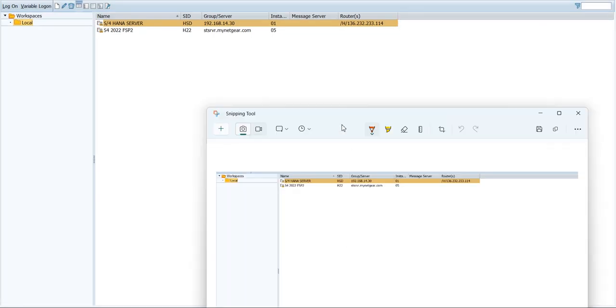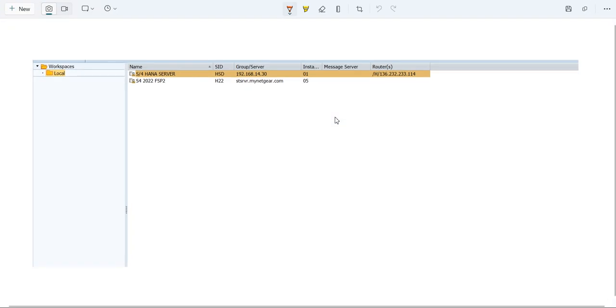How it works is very simple. We have connections here: this is connection 1 and this is connection 2. For each and every connection you can see a unique IP address or unique URL address, whichever. Using this only, it connects the right system at the right time. So this is what the connection is meant for.